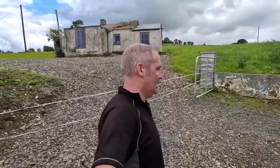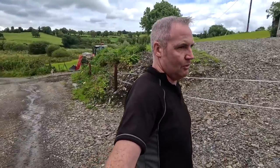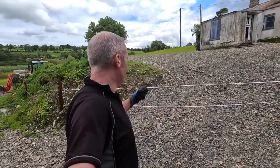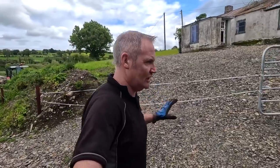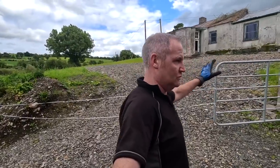I was considering building a pier here just to match the other one. I built it myself, it wouldn't take me long to build either. Just dig out the foundations and put in a concrete base first and then put my pier in, but lorries and things have to come in here, so I don't want to put something that's going to restrict entrance. I'm going to leave that for now and wait till we have our job done on this cottage, whenever that might be, and then we'll build our pier walls last.